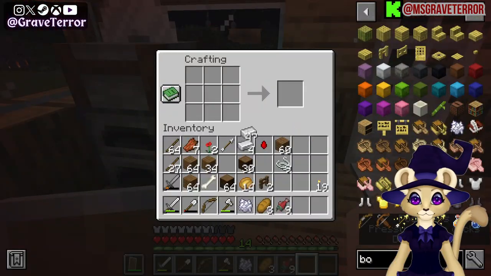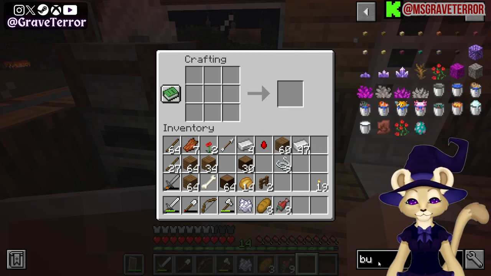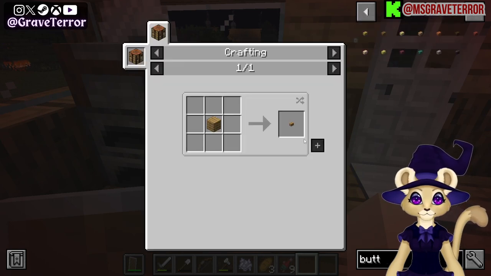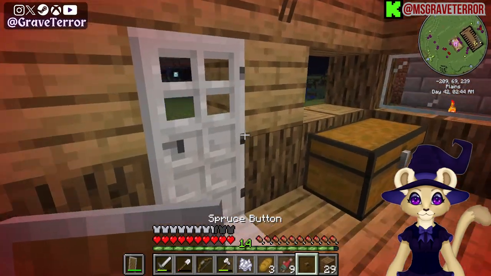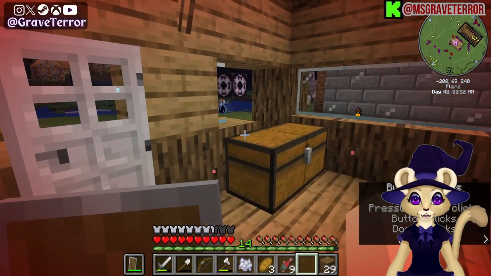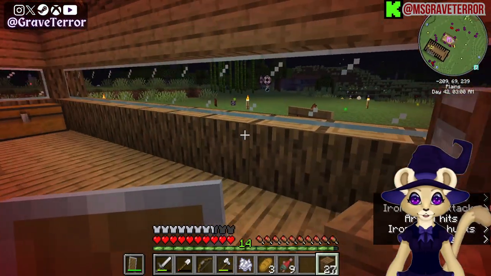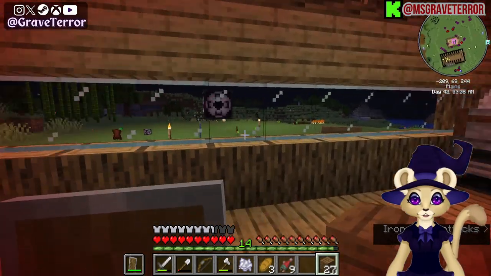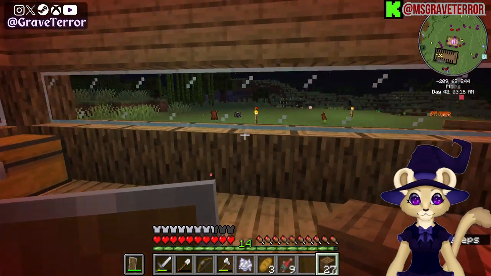Okay, I need a button too. I need a button. Button. I know it's just one, but okay, so just oh, hell no. They can break through my house. Man, I don't even know what that is. What is that?